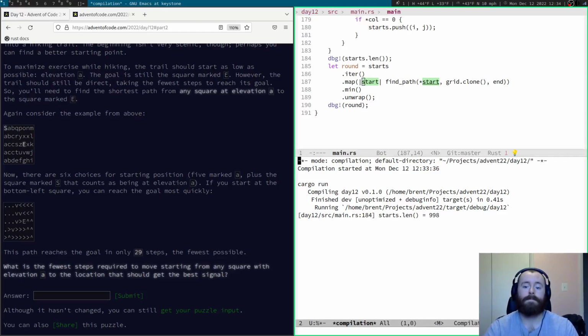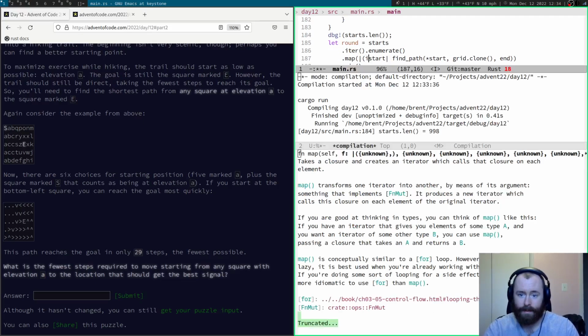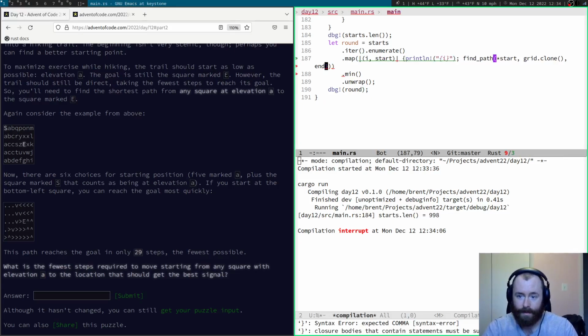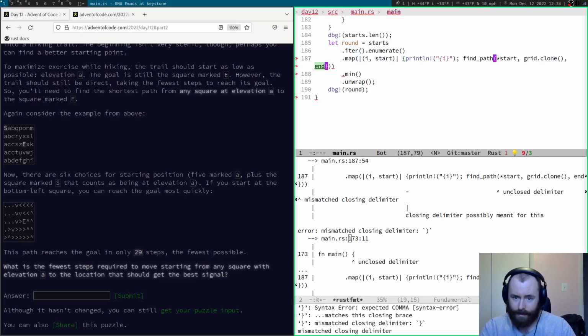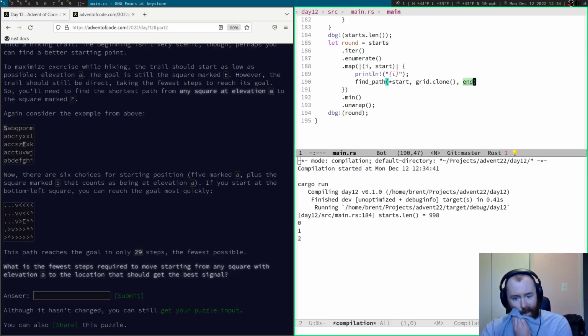Maybe more. Let's hold off a second. Let's do iter enumerate. Let's try that. Yeah, we have to do this and this. Nope. Oh. This should close. Oh, whoops. There we go. Let's give that a shot. Oh. Whoa. Clearly, some of them are more difficult. Wow.